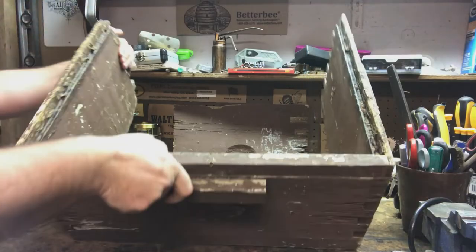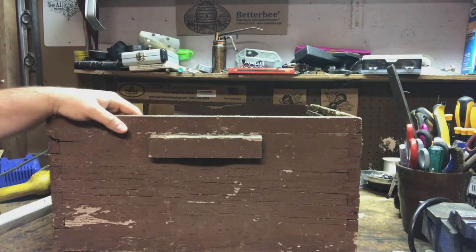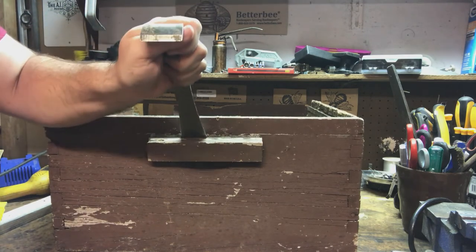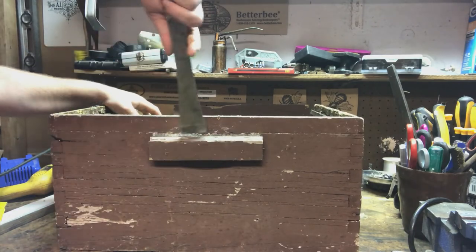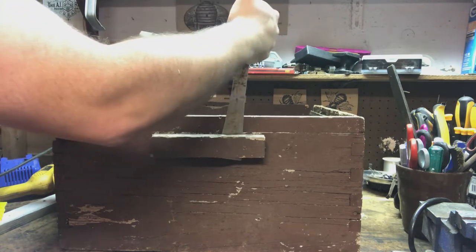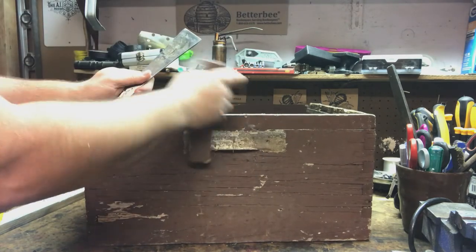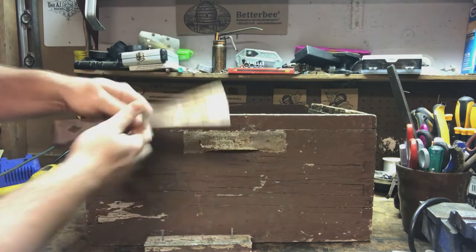All right. I think I'm going to try to pry this handle off. I might come to regret that. We're going to see how this goes. I hope I don't rip the side off this box doing it, because the glue has failed, and my choices are either re-glue it, okay, it's coming off pretty well. There we go. No rot.